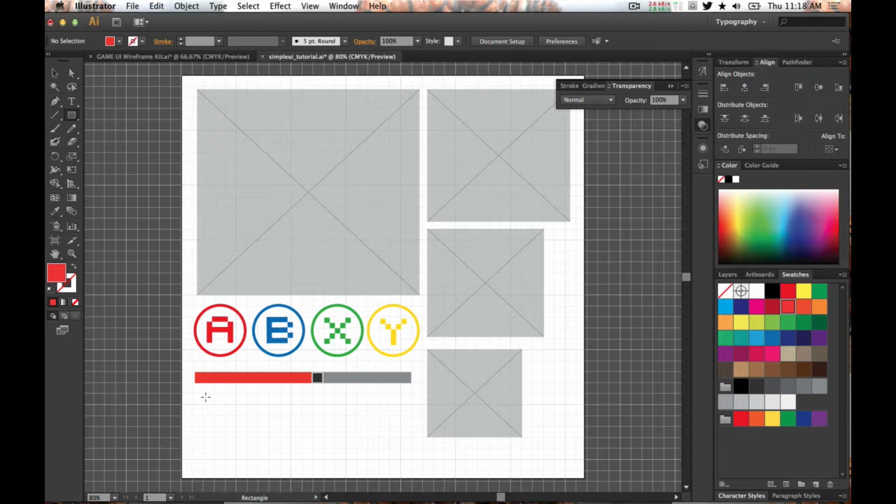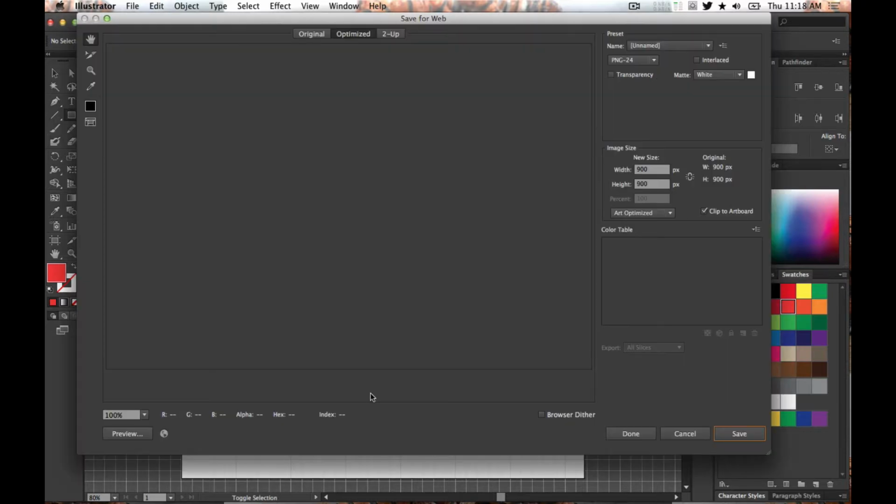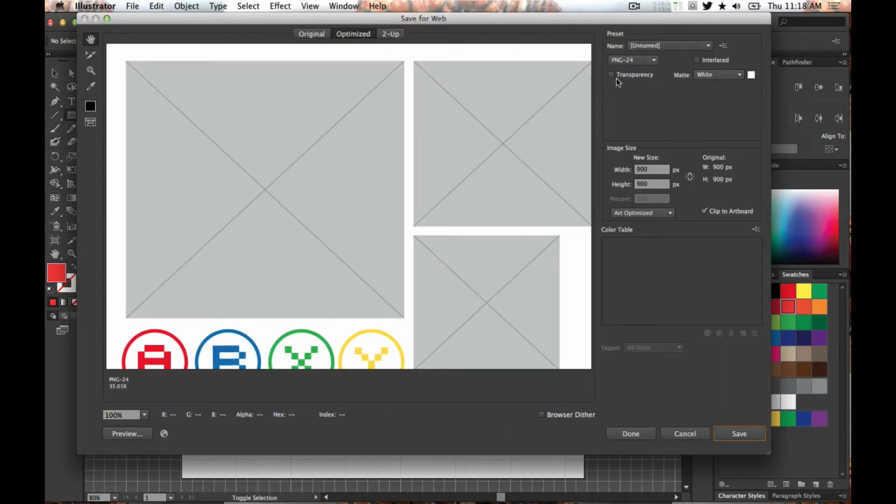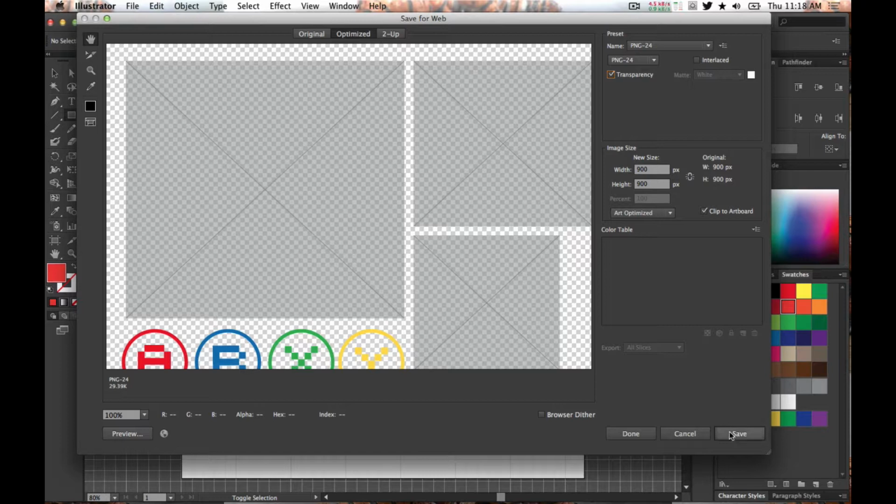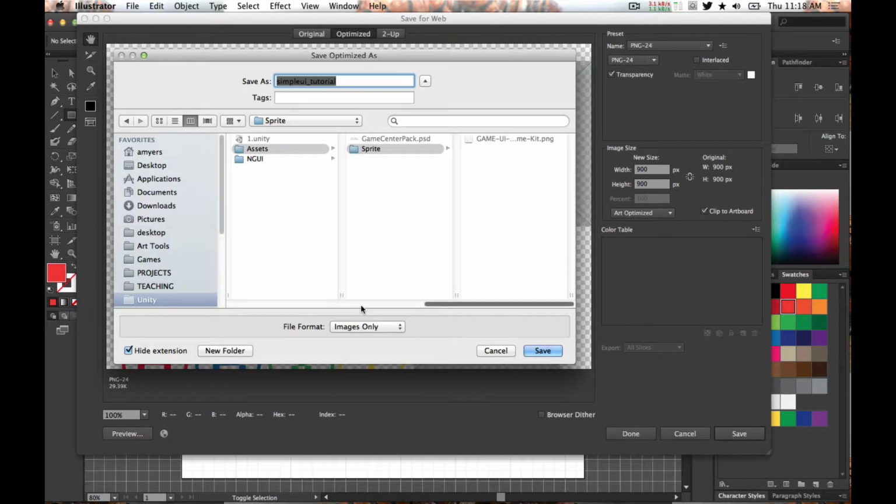Again, it's totally up to you how you want to set this up, but you need to at least set up this atlas. This is a UI Atlas. It's like a sprite sheet. It's pretty much exactly the same thing, just different purposes. So once I have this done, or where I want it to be, you just save it as a PNG with transparency. Save it, good quality here. Okay, so we're going to hit save.